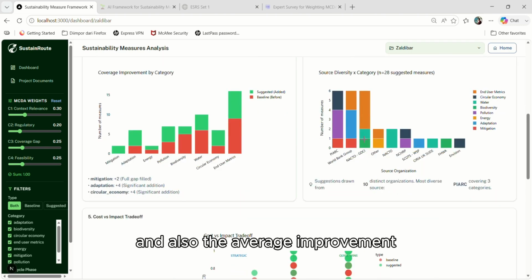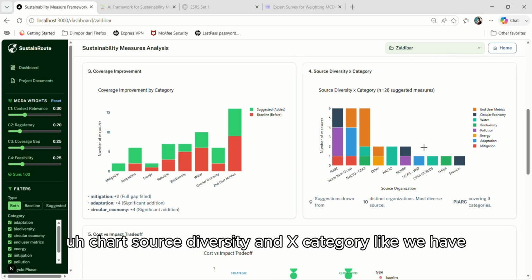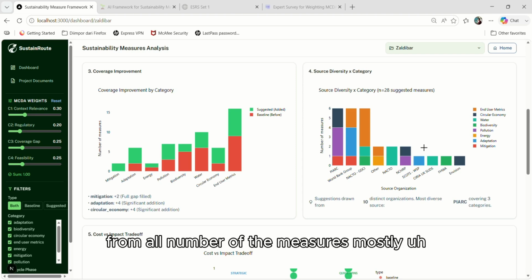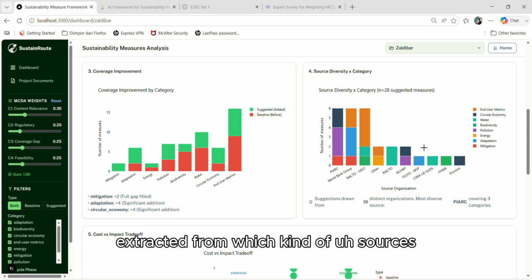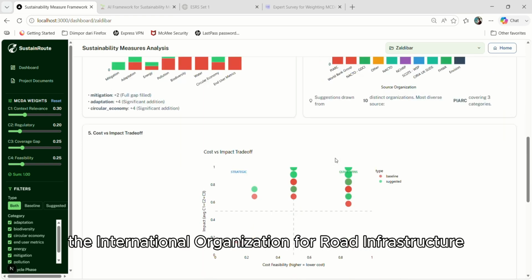And also the average improvement chart, source diversity, and per category. We aim to know, from all the measures, which sources they are mostly extracted from, mostly from PIARC, which is the International Organization for Road Infrastructure.